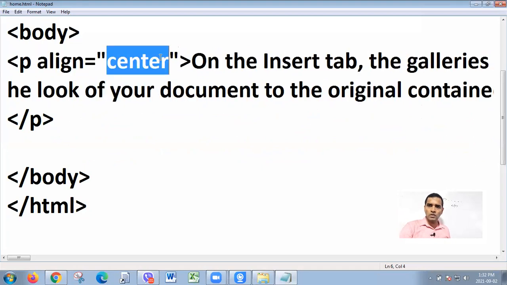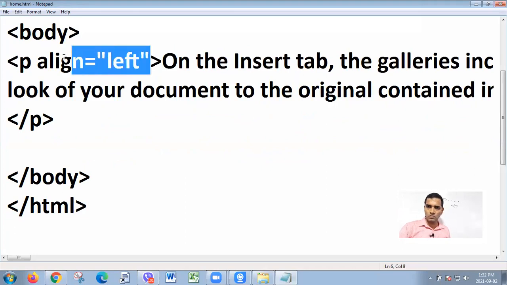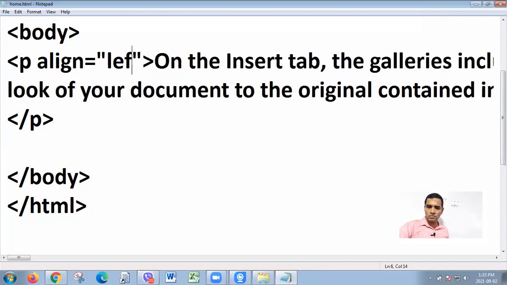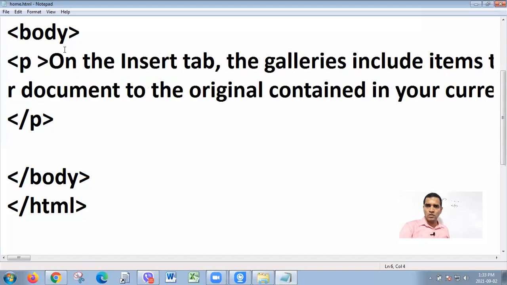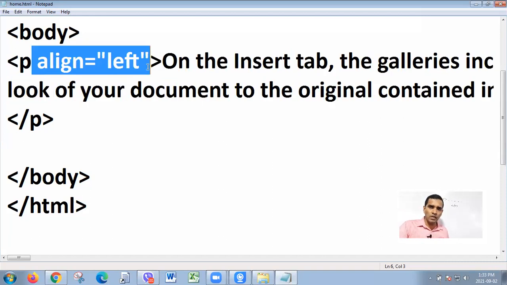Without this, we were able to show the paragraph in left alignment. But if you consider the method, the right method would be this one, P align left.